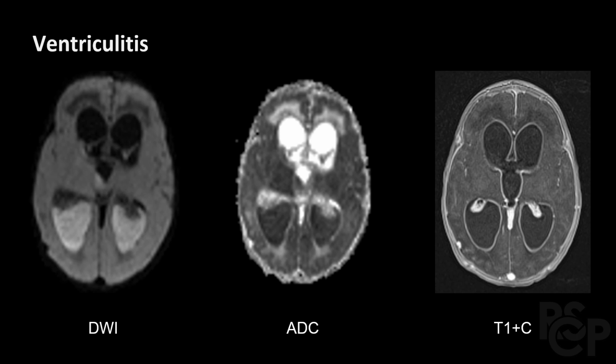And we also see ependymal enhancement. That's best seen here on the T1 contrasted sequence. We see that brightness of the ependymal lining of the ventricles. So these images are very good examples of all the findings that you can classically see in ventriculitis. And that wraps up this video, part 1 of CNS infections.